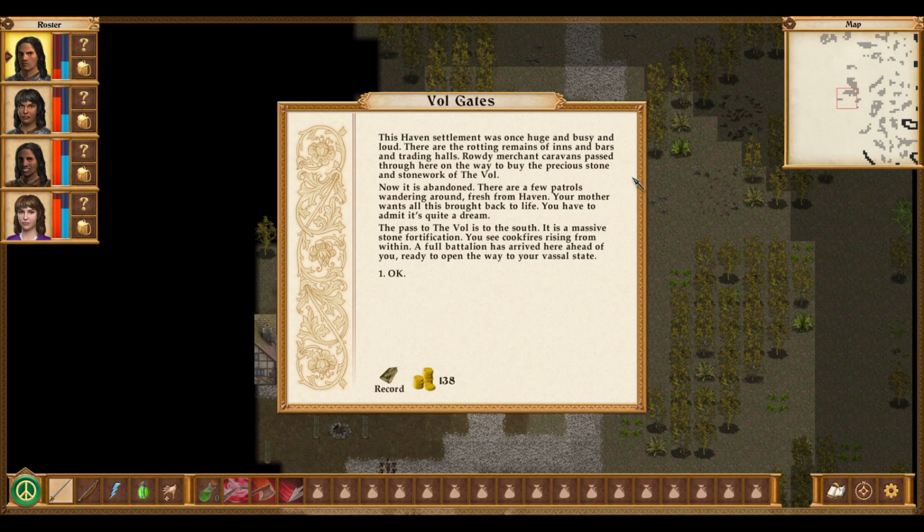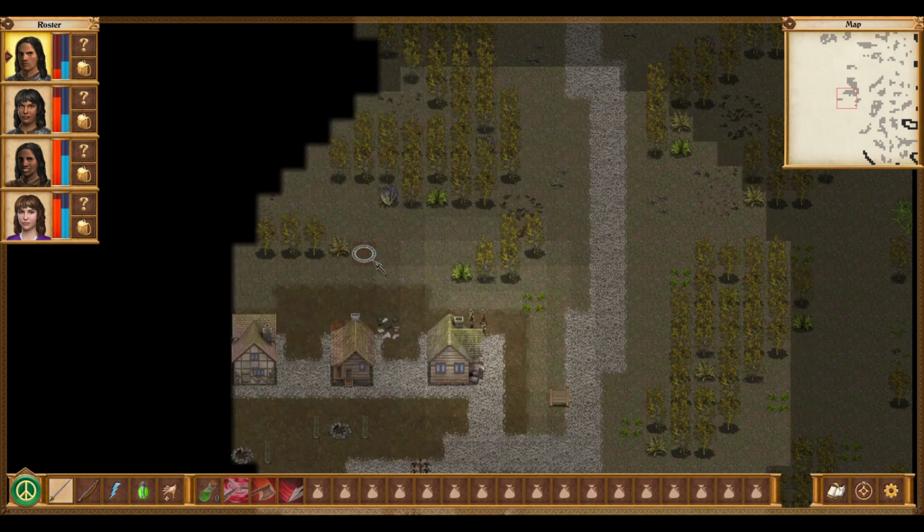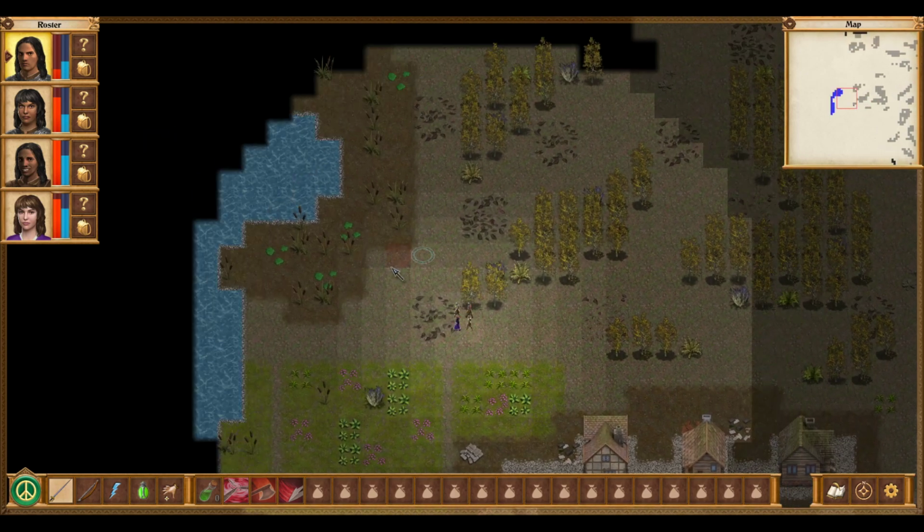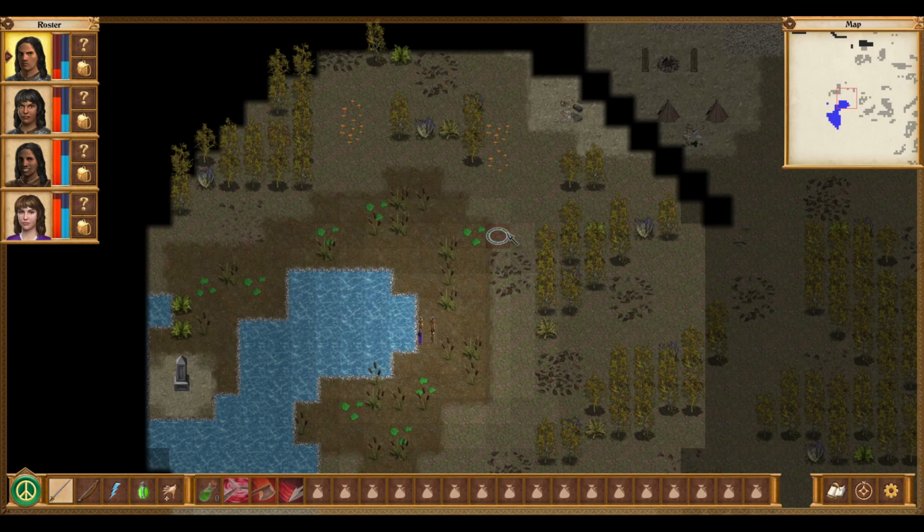The pass to the Vol is to the south. It is a massive stone fortification. You see cook fires rising from within. A full battalion has arrived here ahead of you, ready to open the way to your vassal state. We'll deal with this. Probably not even today.